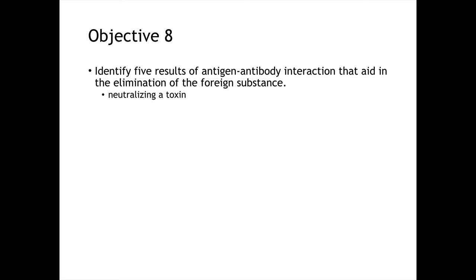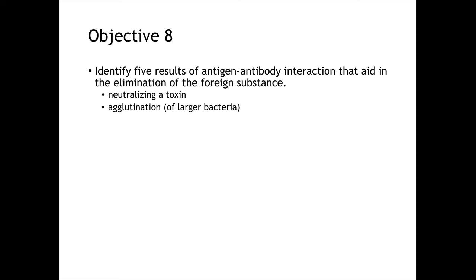Those complexes are pretty big, right? Because the immunoglobulin is pretty big, and it's got all this antigen stuck to it in various forms. Oftentimes, those complexes can precipitate, and that allows the immune system to kind of find them. So things that normally would be soluble can precipitate when they're stuck to an antibody, depending on the ratio of antibody to antigen. And that allows the immune system to find it. Oftentimes when an antibody binds an antigen, it neutralizes the antigen, so it neutralizes the toxin.